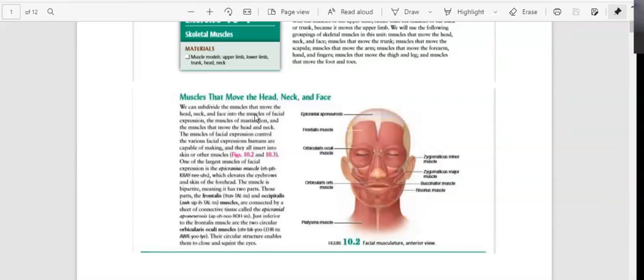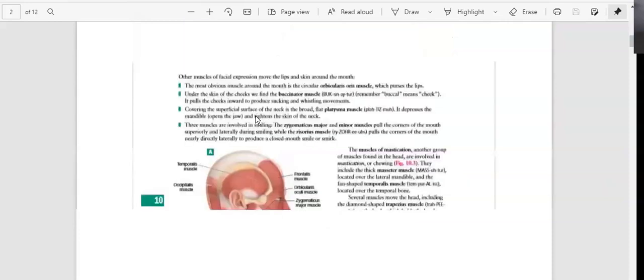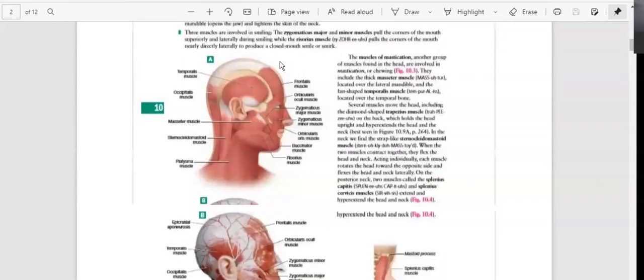If we scroll down right here, hopefully we have a lateral view. Right there, we have a lateral view of these muscles. As I said, this is going to be the frontalis. Why? Because this is the frontal bone. So this is the frontal bone, so this is going to be the muscle. It's going to be frontalis.